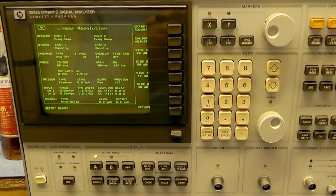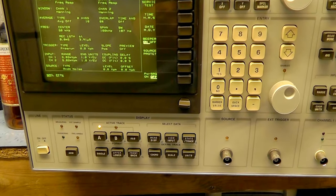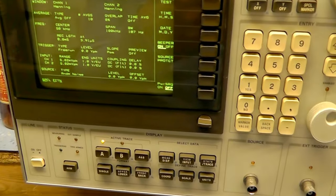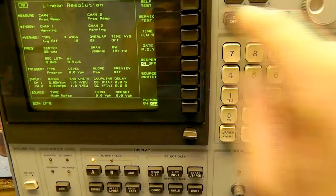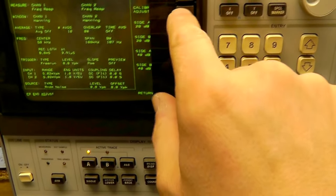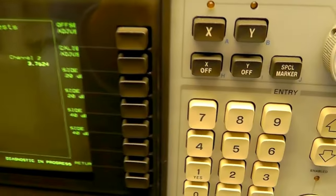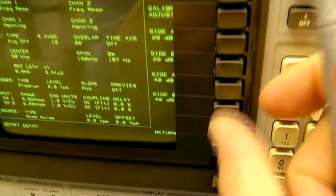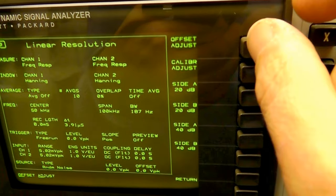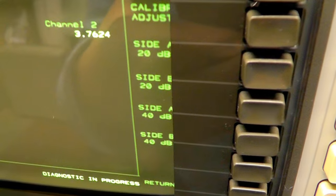We're not totally out of the woods yet. Even though it's passing the initial power-up calibration, every now and then it will fail the zoom test, and that's caused by a high DC offset from channel 2's preamplifier — the one that was damaged. I've got the circuit diagram for that. Going to service test, test input, front end adjust, DC offset — you see channel 1's got a nice low DC offset, but channel 3 has this high DC offset. I can clear that by shorting the connection — let me go to offset adjust. Shorting out the input to the DAC and you see there it goes to zero. So there's a problem with that — that's just an offset adjustment, could be an op-amp that's gone. I've bought some op-amps for it anyway, so that's not going to be a problem.